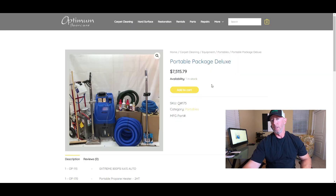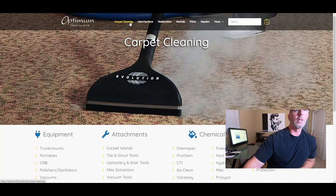The Deluxe package comes at $7,500 — but that's about $150 a month in financing, which isn't even one job. My average ticket nowadays, because I know how to price right — which you'll know too if you take my course or follow others — is that one job a month covers your payment. Everything else is profit. That's hot water extraction.